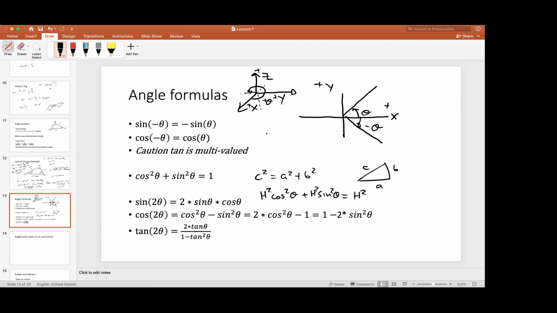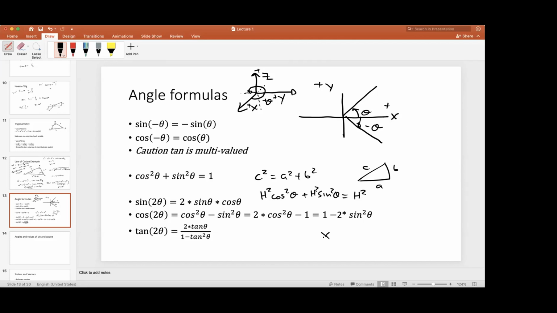However, negative cosine of this is still going to be the same because cosine is positive over here. On the right-hand side of the y-axis, cosine is positive. On the left-hand side, it's negative. But above the x-axis, sine is positive, and below, it's negative. Therefore, these hold true. Okay? It becomes important because sometimes our argument isn't just theta, it's actually a function. And if our function is negative in sine, we can pull the negative out. If it's negative in cosine, we can ignore it. And that's really helpful.